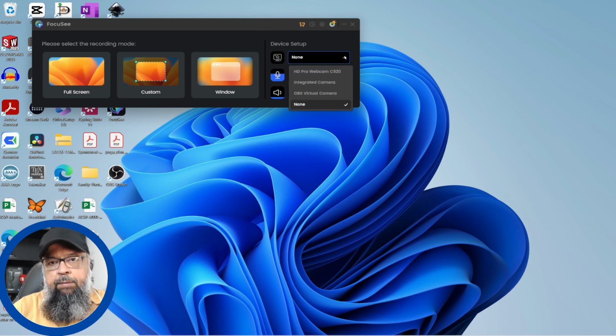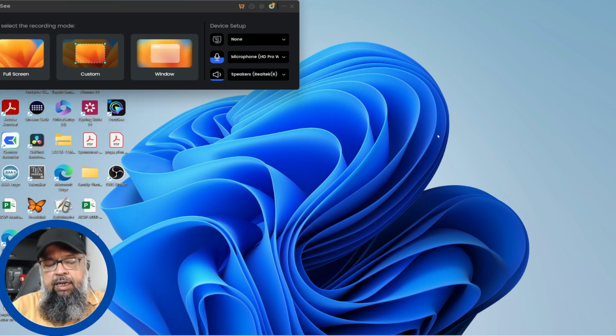If I click on this camera section, you can see all of my cameras, my Logitech C920, my laptop camera. But because I am recording with my Logitech C920, which I have placed in the middle of my laptop, my integrated camera is behind Logitech, so I cannot select any of these cameras at the moment, but you can choose one from this section.